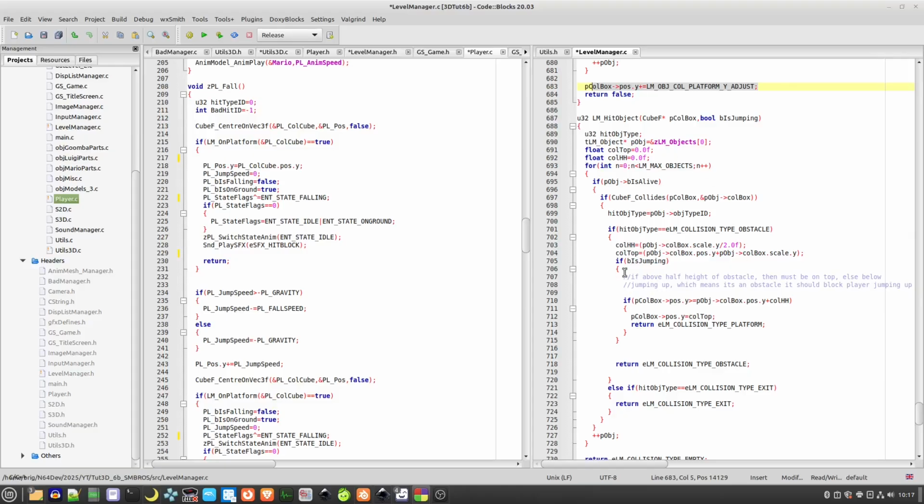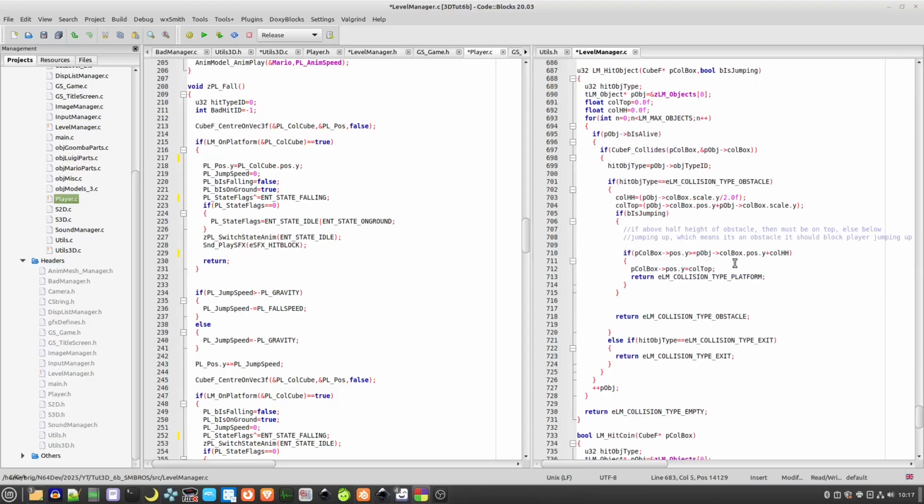So what this hit object does is basically check with everything. And then it's also used to see whether you've actually collided with the exit as well.